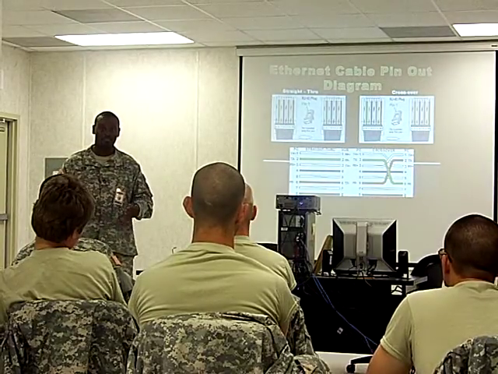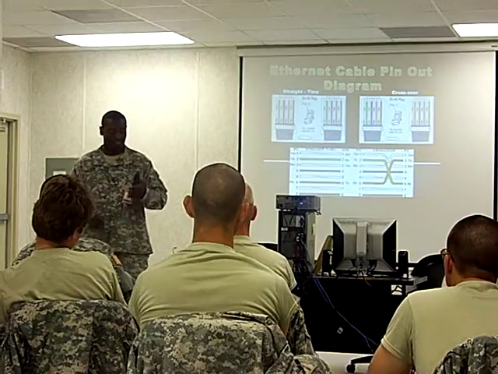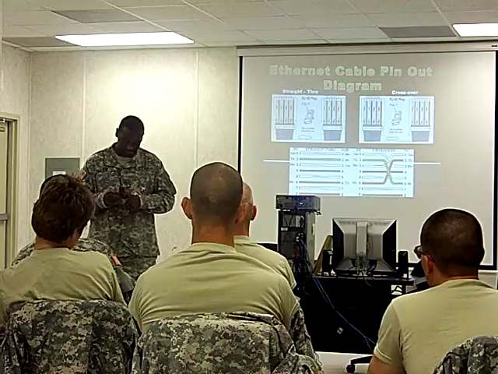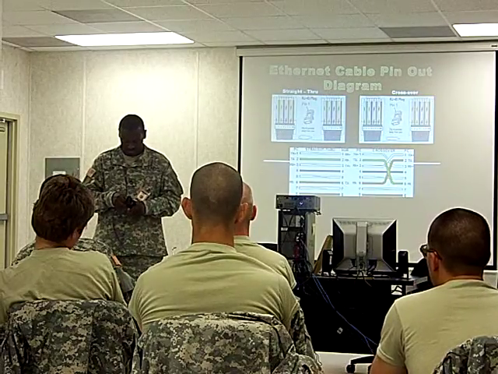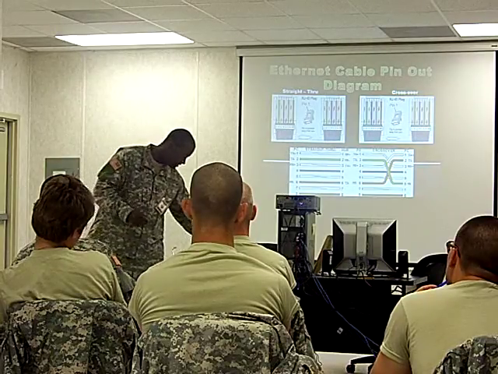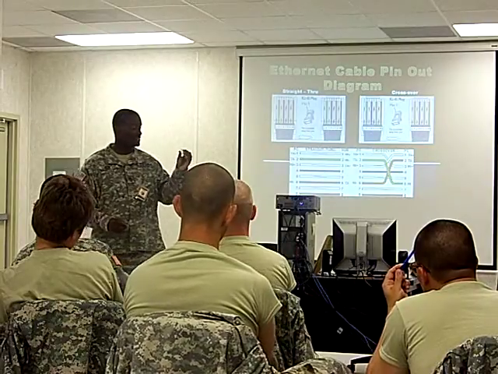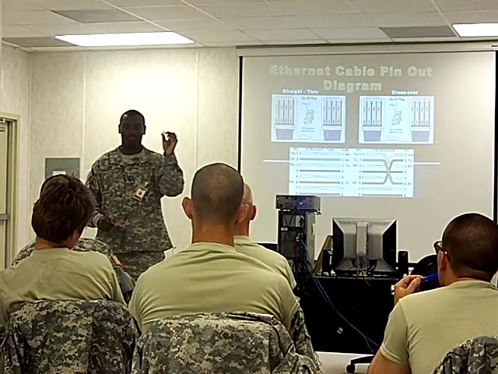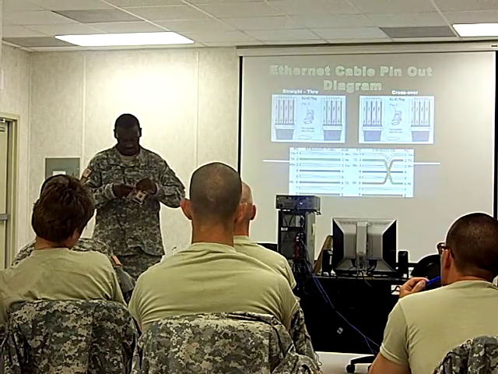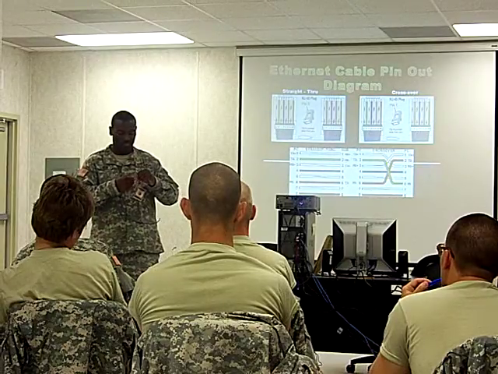After you put them in that order, you gotta cut the end of it so it's nice and straight. So you'll take the other side of your crimpers, put it in the device, and cut it so it's nice and straight. After you have it all nice and straight and flush, you will take your RJ45 with it sitting exactly like it is in the diagram, and you will slide the cables in. Push your cables all the way to the end as firmly as possible.